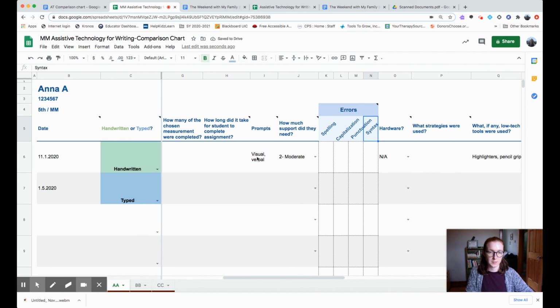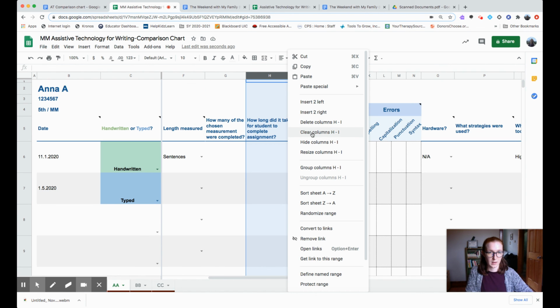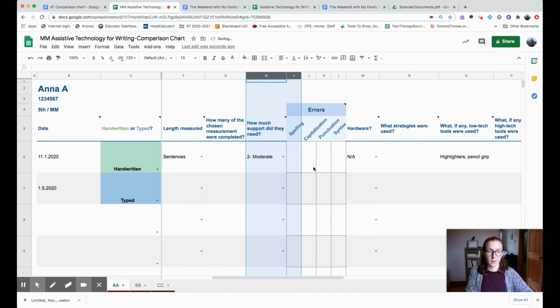A few other things, maybe you're not too worried about how long it took the student to complete. Maybe they're doing it within a good time frame, they just are having issues with spelling. So you can delete this column. Maybe we're also not worried about prompts. So I can shift click the other column and again, right click or control click to delete these two columns.